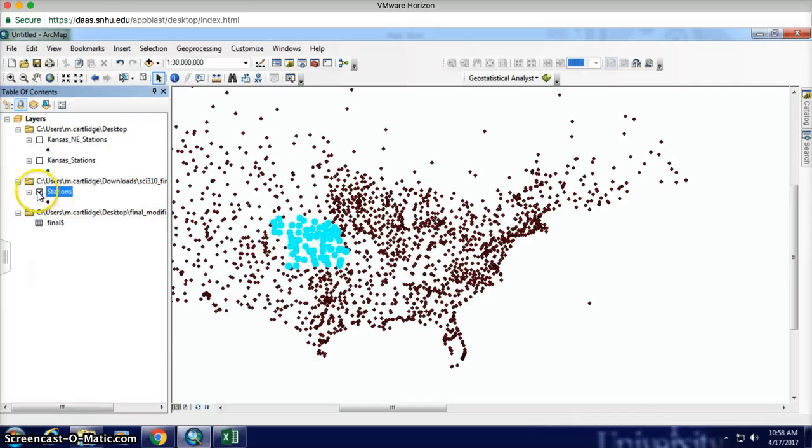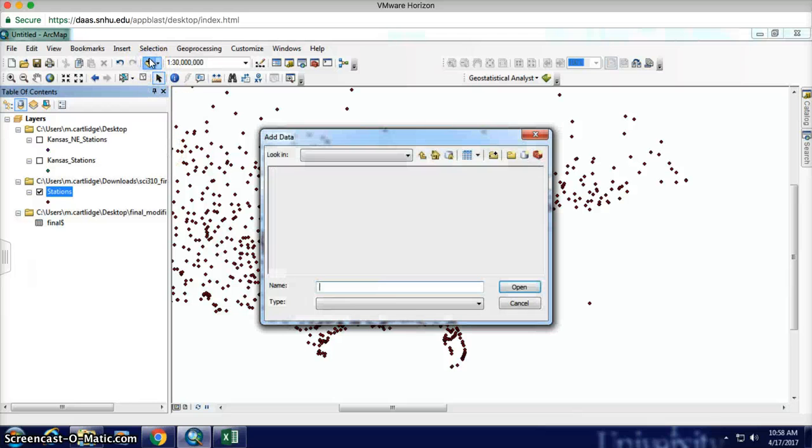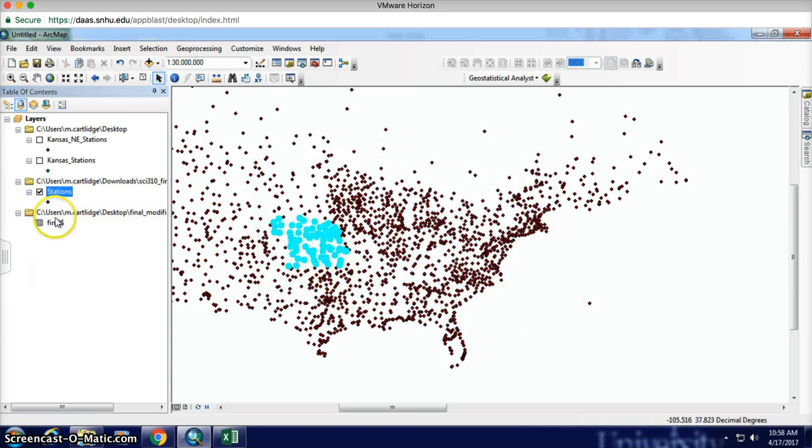So let's go back to stations. What we need to do is we need to add the Excel worksheet that you just worked on. We showed you how to do that. So you would find it here. It is File Modified Older. See, it's just XLS rather than XLSX version. You double click it. This is the sheet name in the spreadsheet. We're going to click Add. And here is our table right here.